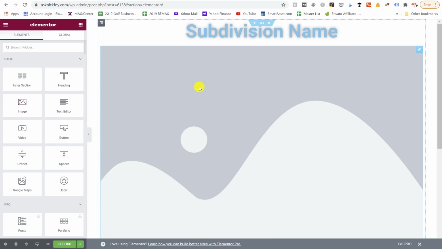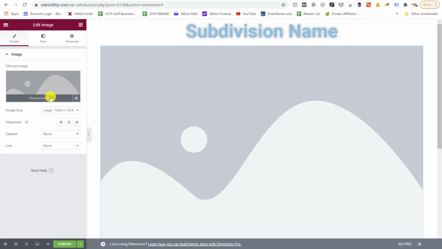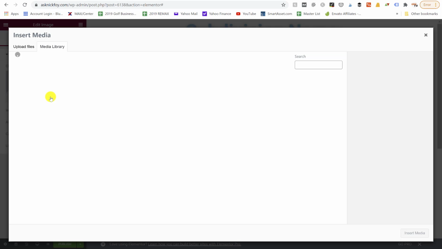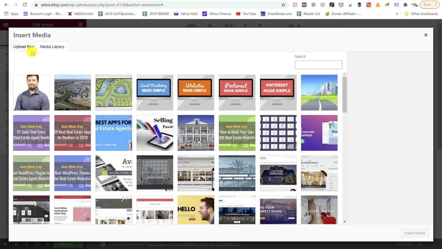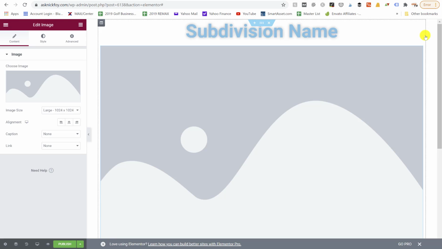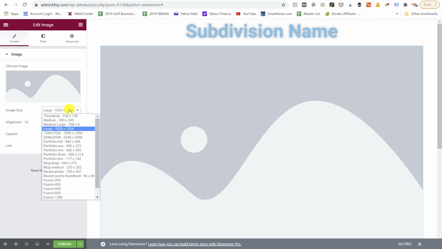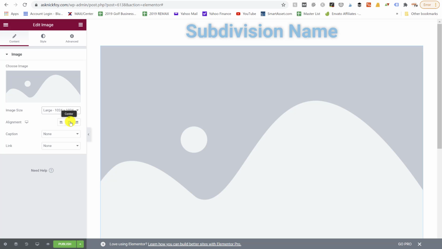Next we've got the image, which I've added in here. So image, you just choose an image from your library. It'll open up your library. If you don't have the image you want, you can go to upload files, select it off your computer. We've got the image size here if we want to choose different sizes for it. We can align the image center, left, or right. We can add a caption to our image, and we can make our image link out to something. So if this is a product, like a t-shirt image, we can link it to the actual checkout or the product page for that t-shirt.